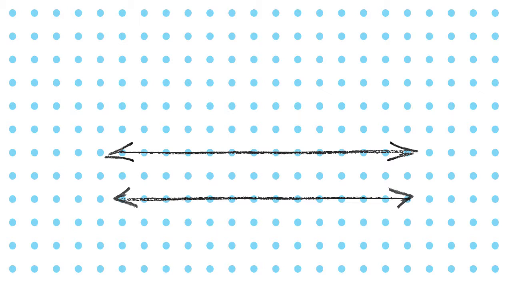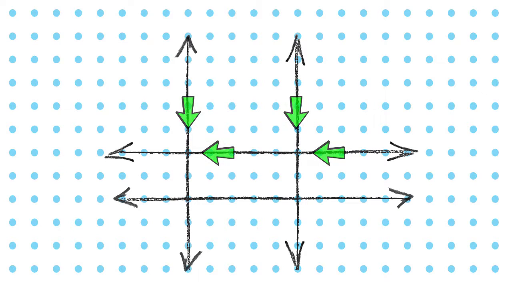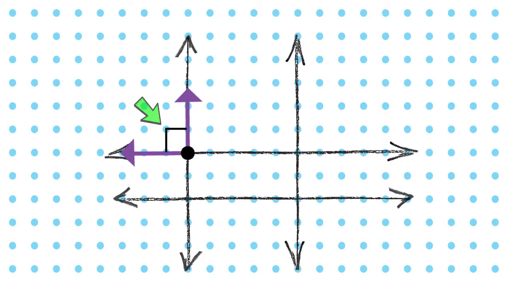Now let's connect the sides. Notice that the sides we just drew are also parallel to each other. We can indicate that these line segments are parallel to each other, but not to the first set of line segments, by drawing a double arrow on each. However, comparing them with the first set of line segments, we notice that they intersect at a 90-degree angle, which means that these lines are perpendicular. We can indicate that they are perpendicular by placing a right angle symbol, this small square, at the intersection of the line segments. What shape did we create?